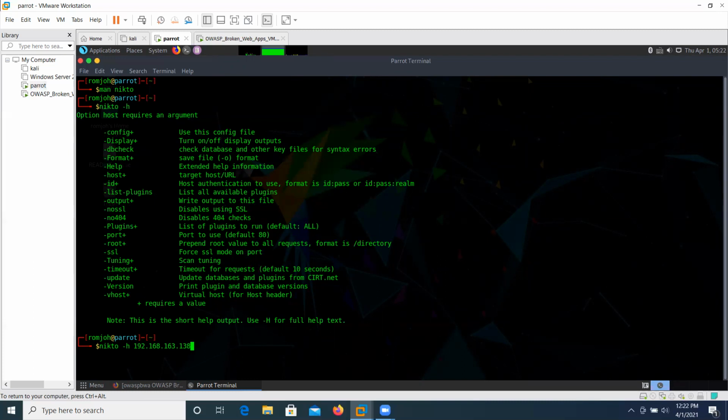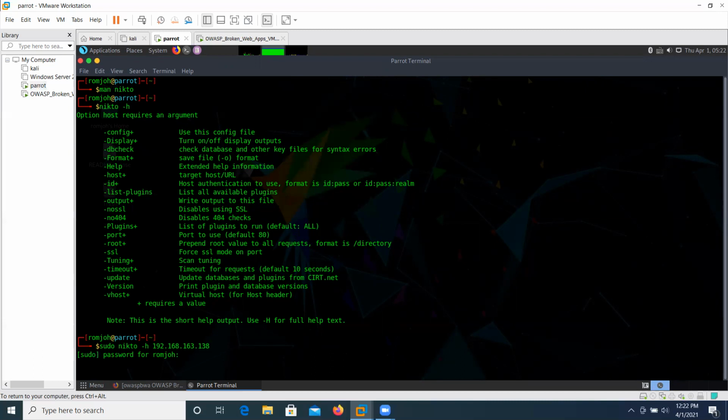The moment you type that, you can enter and check the output or the results. But before that, we need to use sudo to make sure we have all permissions to run Nikto. So then after that, you enter. You are prompted to type your root password.